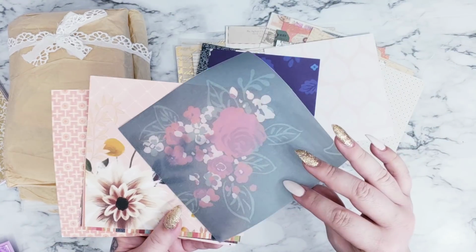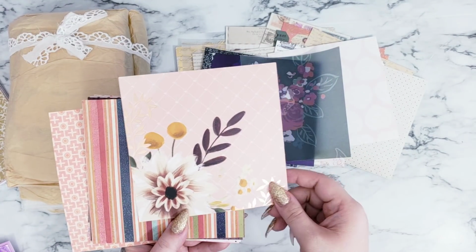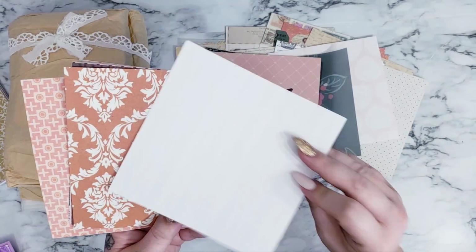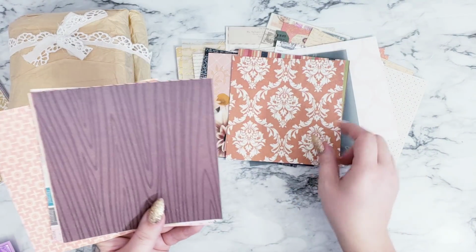Another piece of vellum. This one's really pretty as well. I love that. The flowers here in the corner, I think that's really pretty. This one's all glittery. Super cool. I have to feel everything. I know I'm weird, right? Wood grain.